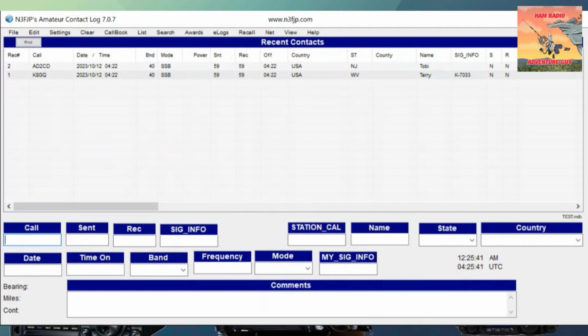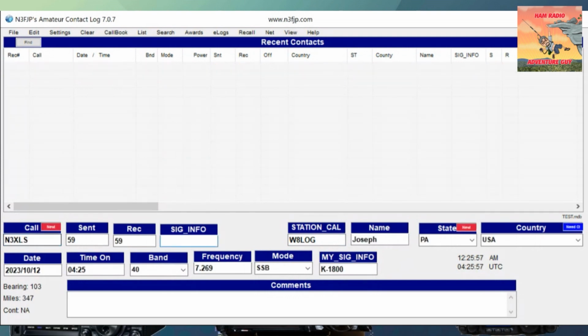If you'll remember, I have this set as same as last. So let's say that I'm working my club call, and I put in Whiskey 8 Lima Oscar Golf. Okay, so when I make this QSO with November 3 X-Ray Lima Sierra and hit enter, that will be in my record as Whiskey 8 Lima Oscar Golf. It's still set up in the operator as Kilo Echo 8 Papa Zulu November, but you've got to have your station call for POTA in there as well.